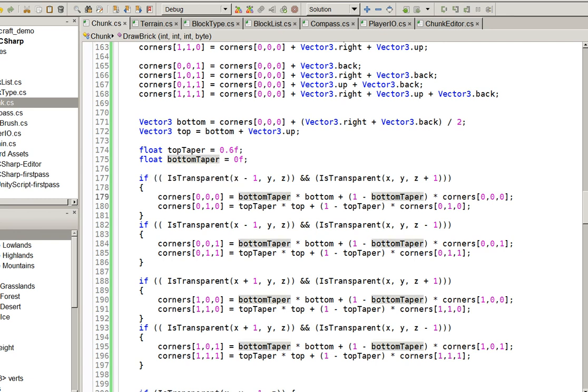Any given vertical edge of the cube can be tapered only if there's nothing attached to it. So if there's anything to the left, it can't be tapered. If it's anything to the top or anything to the front, it can't be tapered. So each of the four edges, in turn, has to check two orthogonal directions to see whether it's free to taper. And if it's free to taper, you just move the point towards the center based on how tapered it is. This shouldn't be complicated, and if you are confused about it, I'm sure that pausing it and looking at the code will reveal everything, because it's very simple.